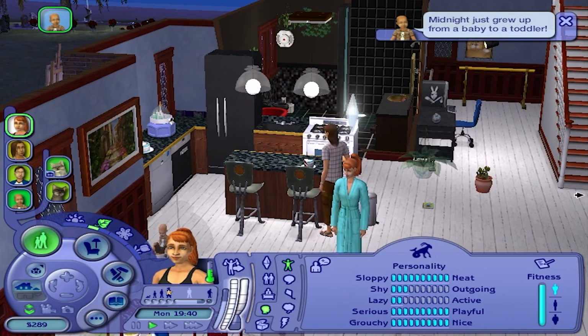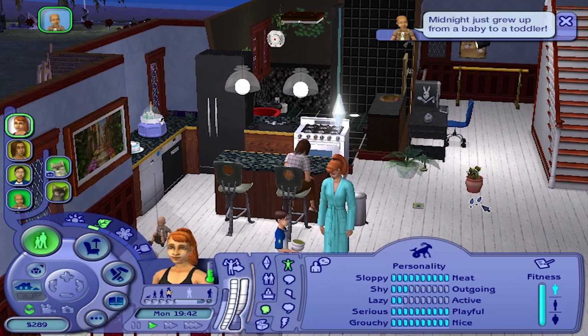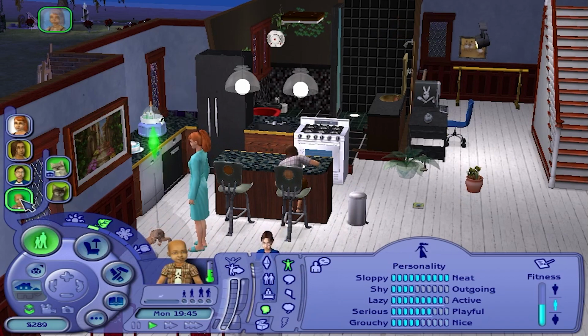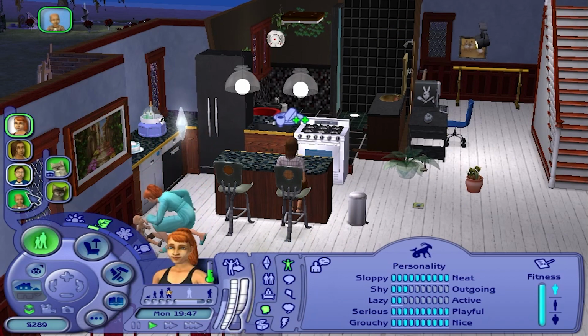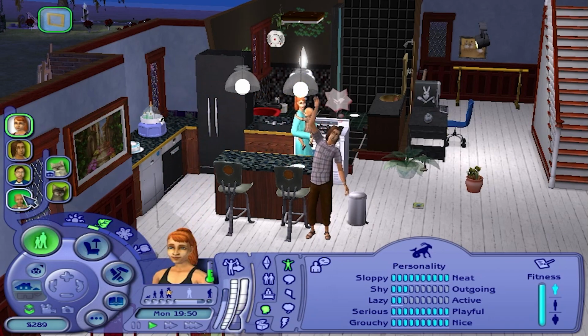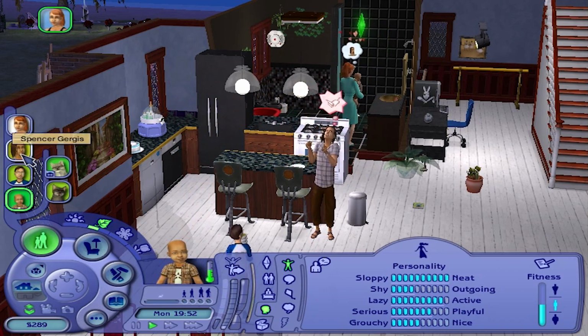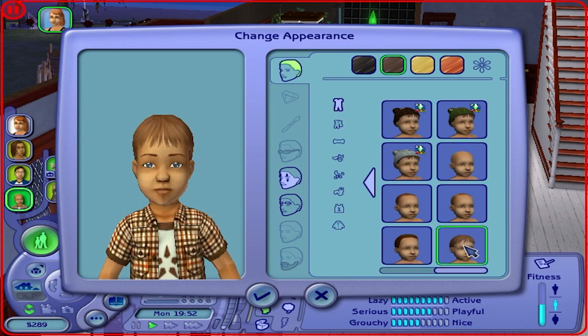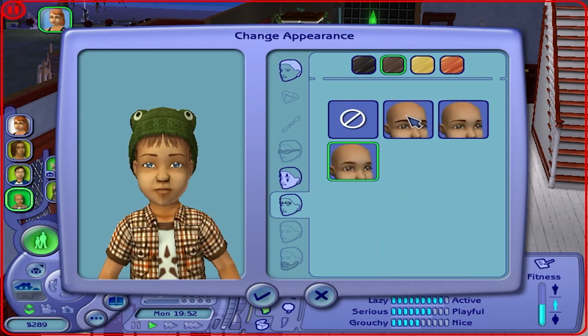Let's look at Midnight's appearance real quick. Whoa! Okay, so my best guess is it looks like Midnight inherited Grisabella's full neat points, but also inherited more of his father's nice points. Let's see. He's got brown hair, blue eyes, and a nice complexion. Oh my god, what a cutie. Let's give him a little hat too. A little froggy hat.